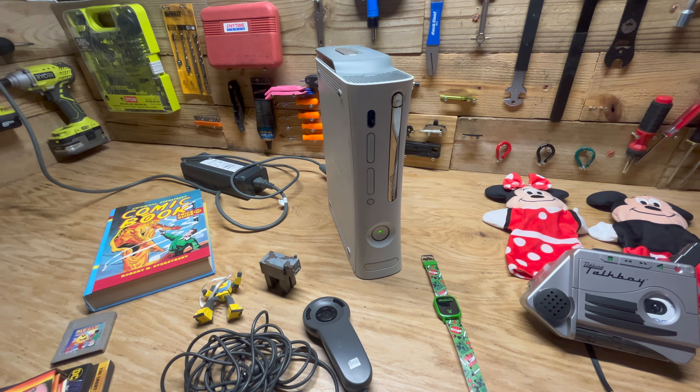Here's kind of our holy grail section of the week — we got the Home Alone Talk Boy. It's in decent condition, missing the backing, but even without the battery pack they sell for around a hundred bucks. It has the original tape in there as well that came with it — the Home Alone Talk Boy tape. That was our big dollar find of the week.